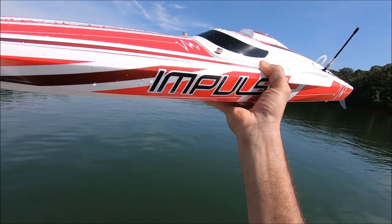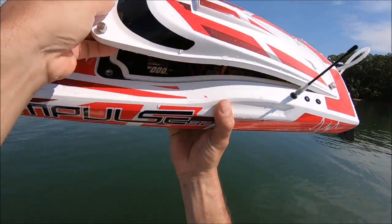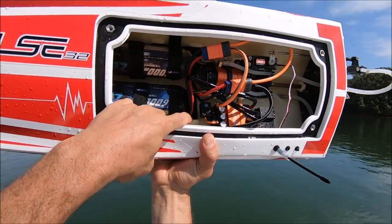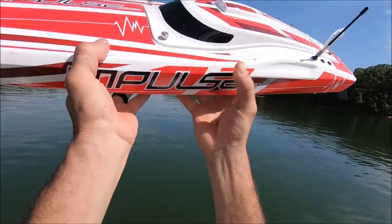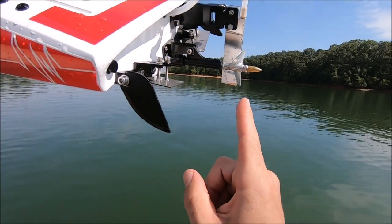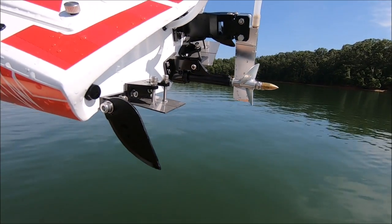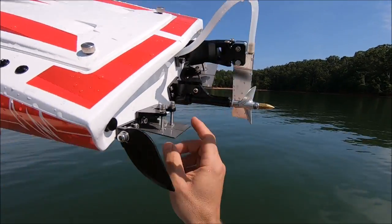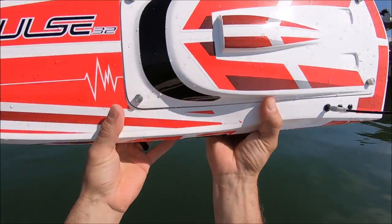Out on the lake with the Impulse 32. I've already done a little bit of tuning and adjusting, trying to get it dialed in. What I've found works pretty good: my batteries are ran about an inch off the very end of the battery tray to get a decent center of gravity. I moved the trim tabs down barely two millimeters from the stock position. Running the regular 42 millimeter prop, 1.4 pitch - it's got a little more tongue on it, so a little less cavitation than the stock prop, still about the same speed but a better hole shot. Everything else is still stock out of the box. We're gonna give her a quick run and see how it goes.